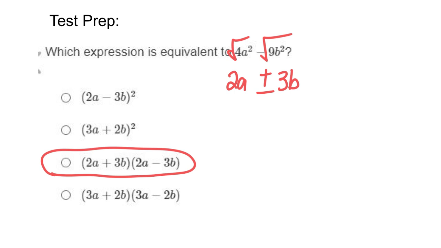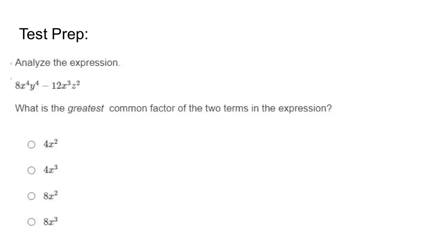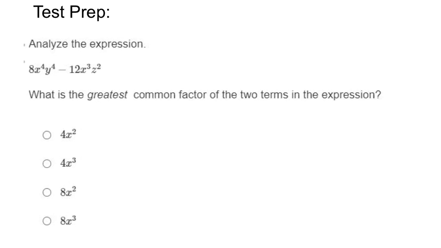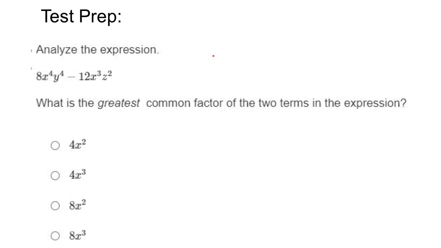Okay. Let's look at another one. This question, this is slide number 18, asks us to find the greatest common factor of these terms. So remember, when you're looking for greatest common factor, you're looking at the number first. What is the biggest number that evenly divides into both of those numbers? And the good thing about multiple choice questions on this is if you're not sure, you can test out the numbers that you see down there and see which one is the biggest that will go. So if you want to test out 8, 8 will divide into 8 evenly, but it will not divide into 12 evenly. So we know that the ones with the 8 in them can't work. 4 will go into 8 and 12, so 4 is good.